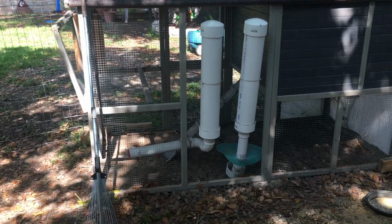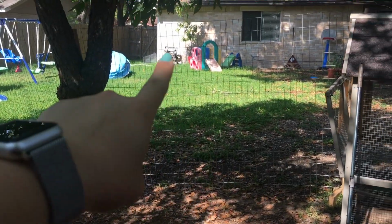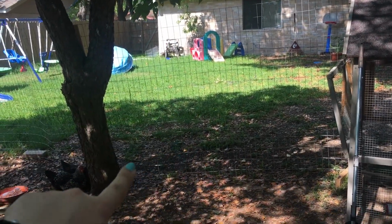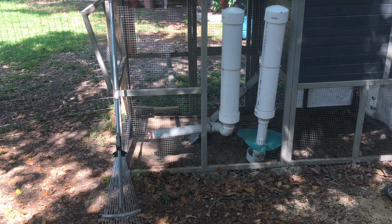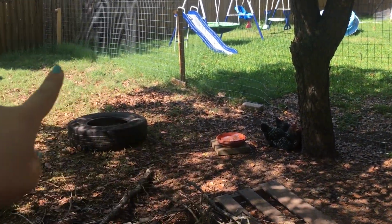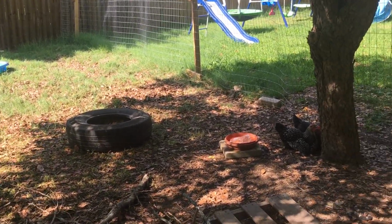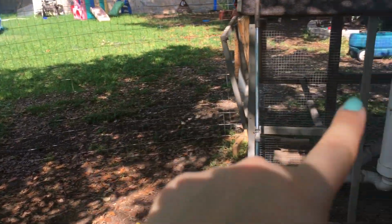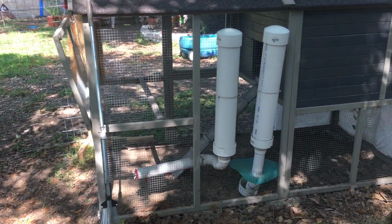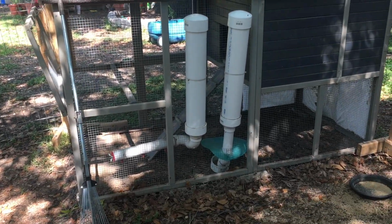So there's some suggestions on the feeder and the waterer. Overall, I'm still really happy with the design. It helps me out a lot. Now, especially that we have this pen set up, that's my hose over there. Having to try to get the hose through here with the open gate without them trying to escape is just kind of stressful, so I'm very grateful to have this. When I need to give them water, or when I pick different spots of the grass every day to spray, I can spray that through the fence. Oh, look, they have their pool now. Of course, filling this thing up, you have to be a little bit more precise than just shooting it across from half the yard. So hopefully that will help you.